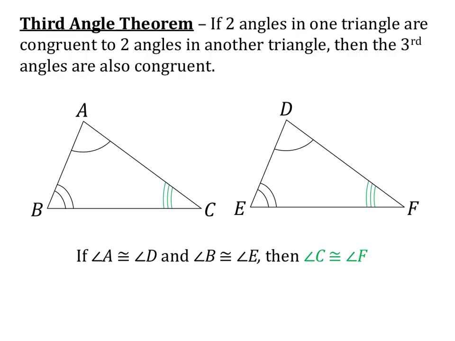Next up, we have the third angle theorem. The third angle theorem says that if 2 angles in one triangle are congruent to 2 angles in another triangle, then the third angles are also congruent. So here in the picture, we have 2 triangles. And in black, this is the information we knew before. We know angle A is congruent to angle D, and angle B is congruent to angle E. So if we know those 2 things, then we know that angle C and angle F have to be congruent to each other. This is because we know there are 180 degrees in a triangle, and if we've already spent the same amount of degrees on A and B as D and E, then they would both have the same leftover from the 180, which has to be angle C and angle F.